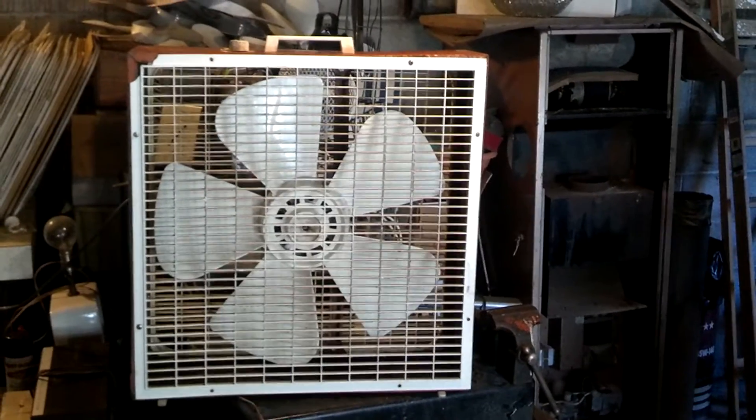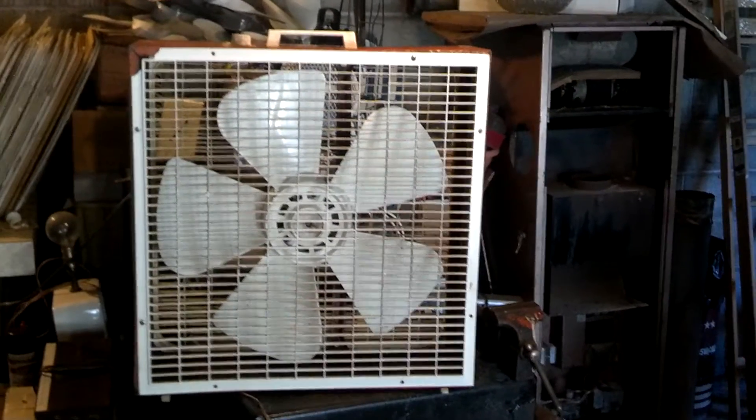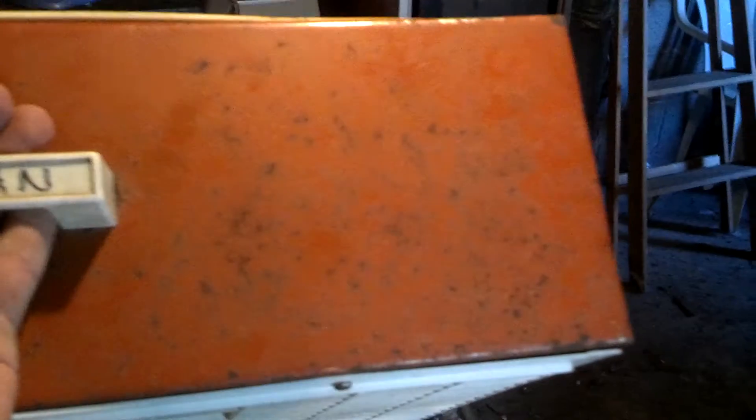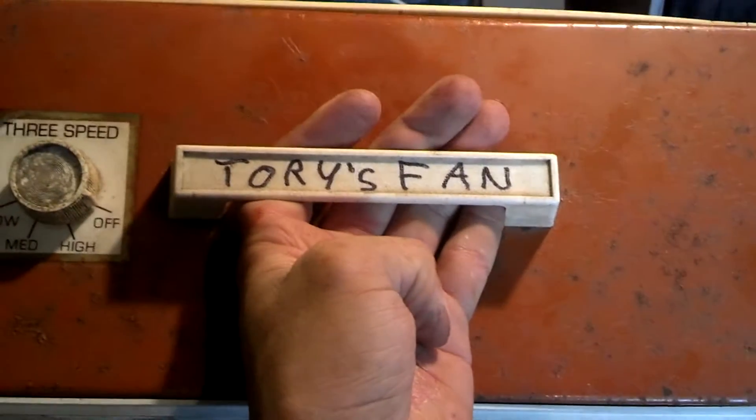It may be beat up, but for now it'll get used as a shop fan until I can find another square corner grill for the back. It's got your typical everyone's-favorite first gen blade with that hub. Inside's a little rustier than the outside. It's in that lovely terracotta orange with that newer style handle. Three speeds, of course. The sticker and the handle lead me to believe it's probably '76 — maybe late '75, but I don't know.